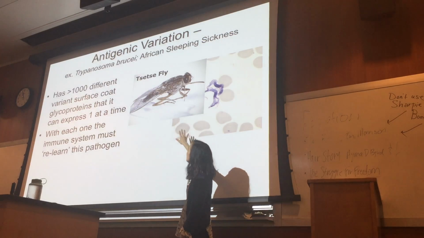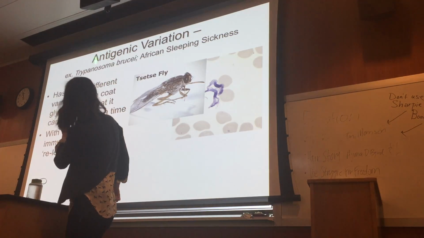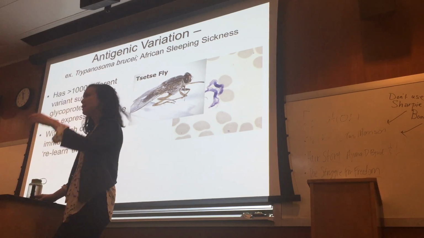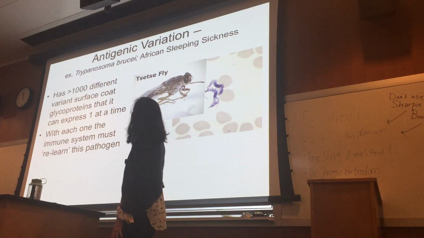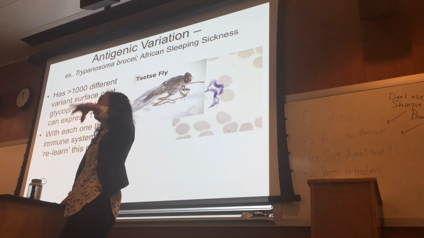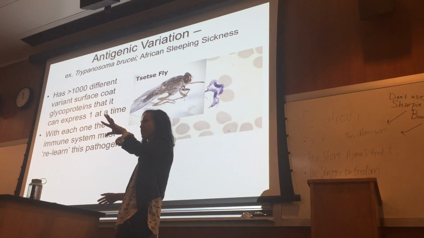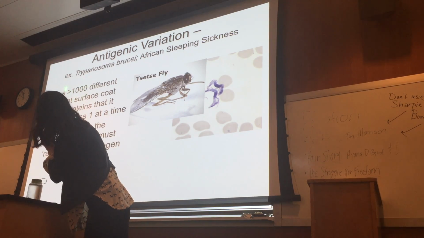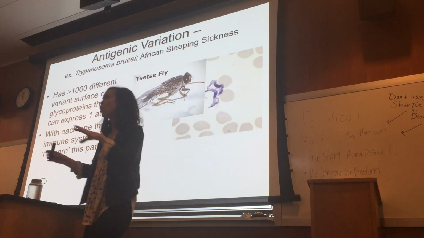Another good example is this protozoan. At the top, the name says Trypanosoma. It's a protozoan, so it's a eukaryote, in the same category as malaria. Remember we talked about malaria, that Plasmodium. Trypanosoma is a protozoan that is also notorious for altering itself. It's got all these variations, versions of itself. In fact, it says it has over 1,000 different proteins at any given time, so they're always changing.